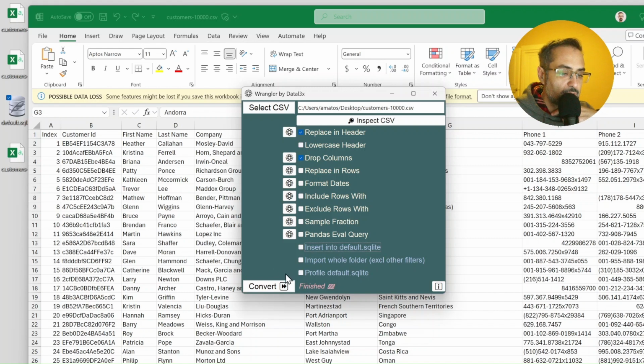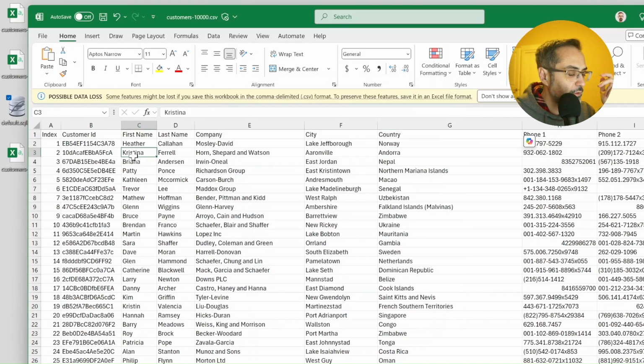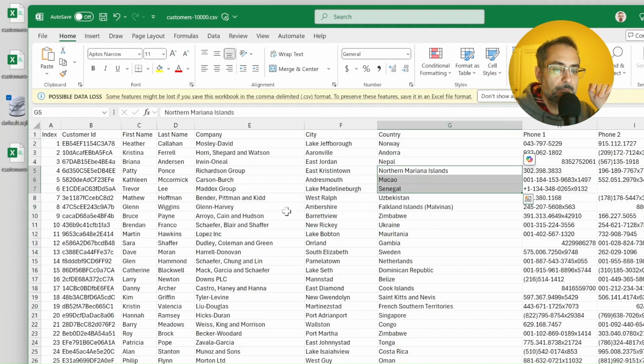The other thing is we can also run what I call here a profile. It will create a collection of SQL commands and do summaries of what it inserted into the database. So it will say that there are, let's say, 20 unique first names, 30 unique last names, 10 countries, etc. It will do some summaries, and it will give you some examples of what SQL you would need to query some of those columns.